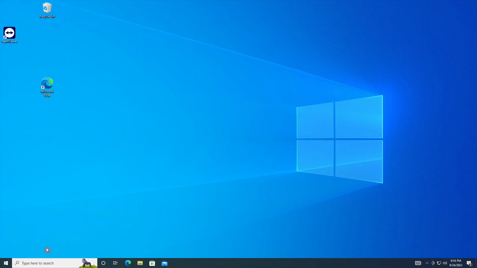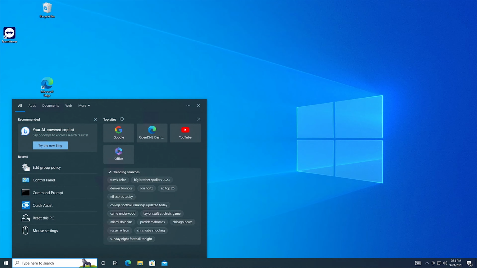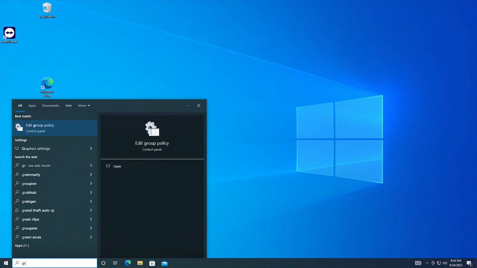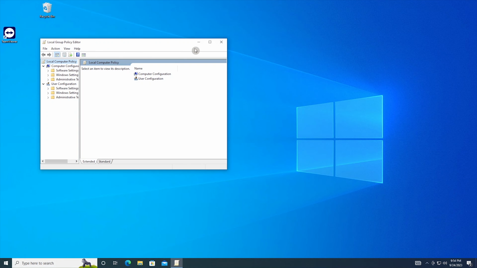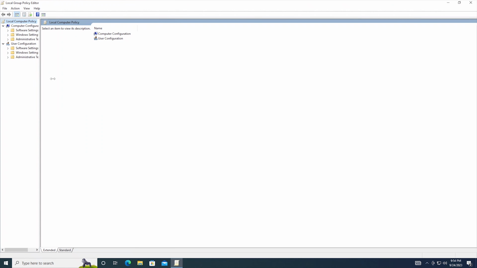So for extra measure, I would go here to what's called group policy and block access to control panel. Right now they will have access to control panel.